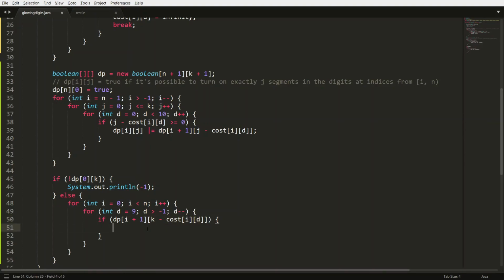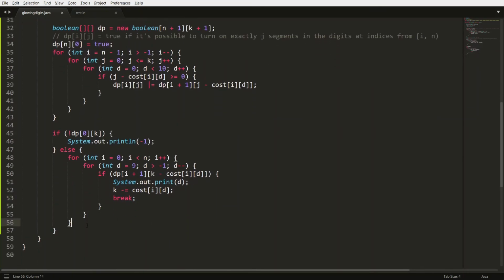So if this is true, then that means it's possible to put digit d at index i, so we print that. And then we also need to decrement k by this cost value, because that means that we used this cost value, so we can't use it again. So we decrease k by the number of segments that we just used, and then break, because we don't want to print more digits for the current index if we already found one that works. So we break there and then print an extra line at the bottom.